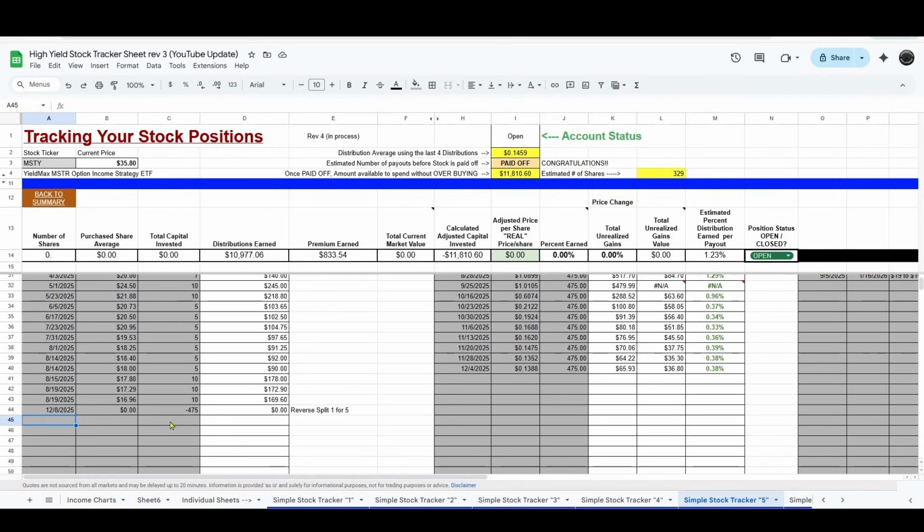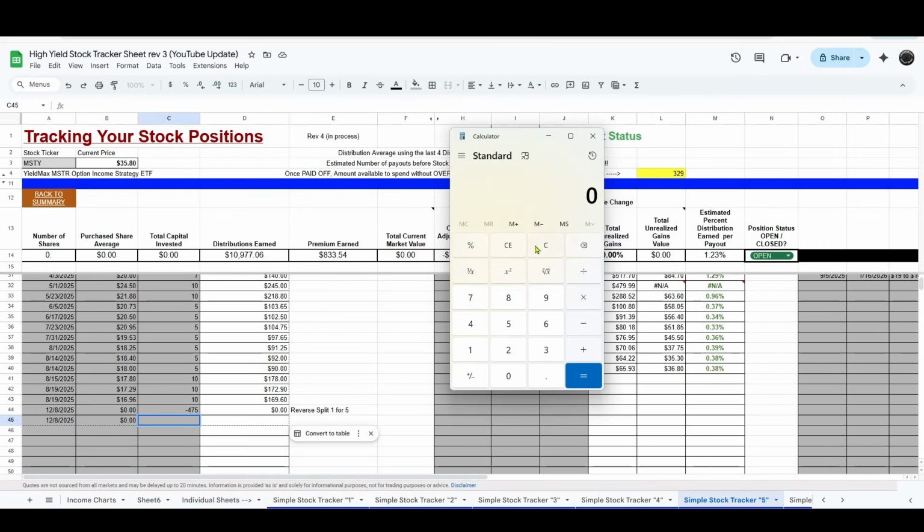And now we want to buy those shares back, but it'll be 1/5 of that 475. So the date being 12/8, we'll keep that 0 value, and we can use the calculator here, and we can type in the 475, and we can take that divided by 5, and that equals 95 even. Now, what I meant earlier by not dividing out equally would be if I had 476 and I took that and divided by 5, now I get 95.2. So that 0.2 will not carry over. That will just get paid out in cash to you, most likely, and you'll be left with 95 shares.